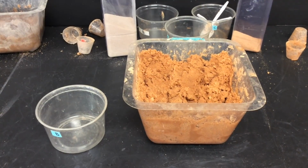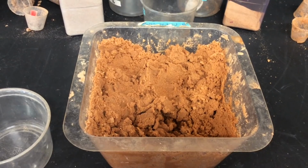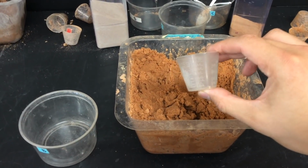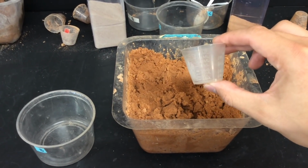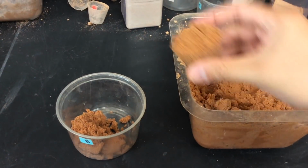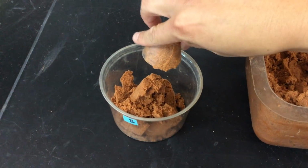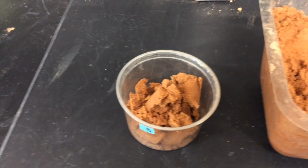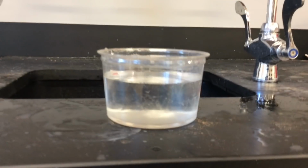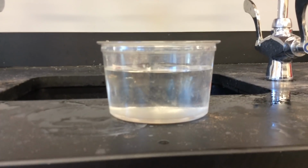For this lab, we're using earth material B, and we need 150 milliliters of this beautiful earth material. So that means we need 5 scoops with our 30 milliliter graduated cup to get to 150 milliliters. 1, 2, 3, 4, and 5. In terms of water for this experiment, you just need about this much. You don't need to measure anything precise.